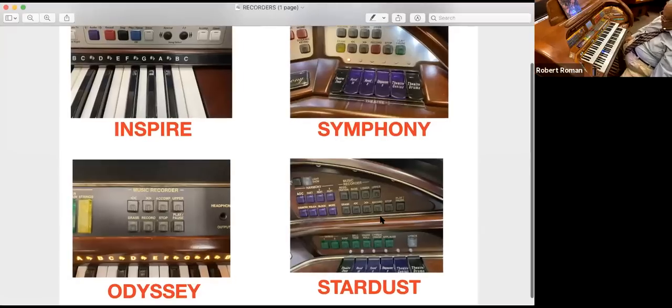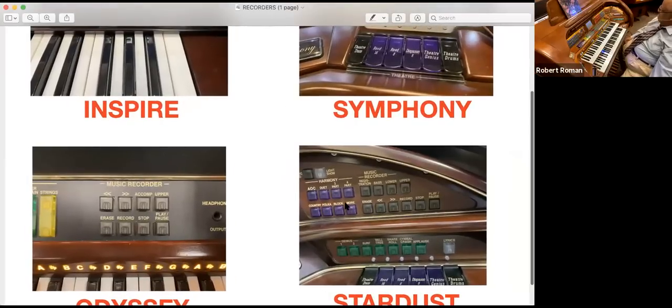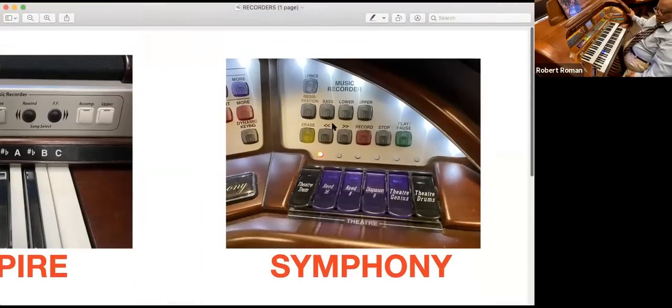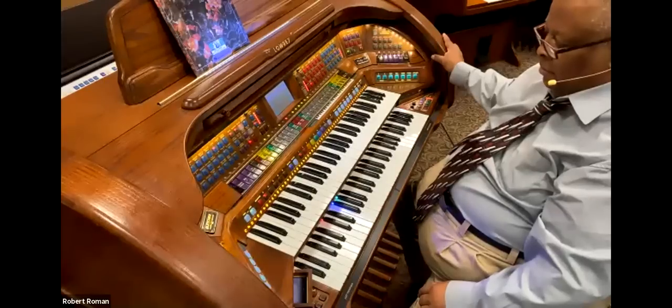Okay, so here is an example on this side over here. You'll notice right here on this side, all of the ASU models are very similar. All he did was he pushed record. Right now it is clicking. Nothing is happening. All you hear is the metronome. Nothing is being recorded. Now, the minute he presses an intro button, the minute he touches a note, the minute he touches any button, the recording then begins. And keep in mind, if you still hear the metronome, when you play it back, the metronome will not play back. All right? So a lot of people are worried about that. It's not the case. So I'm going to take this off, and then I'm going to let Jerome record his song.